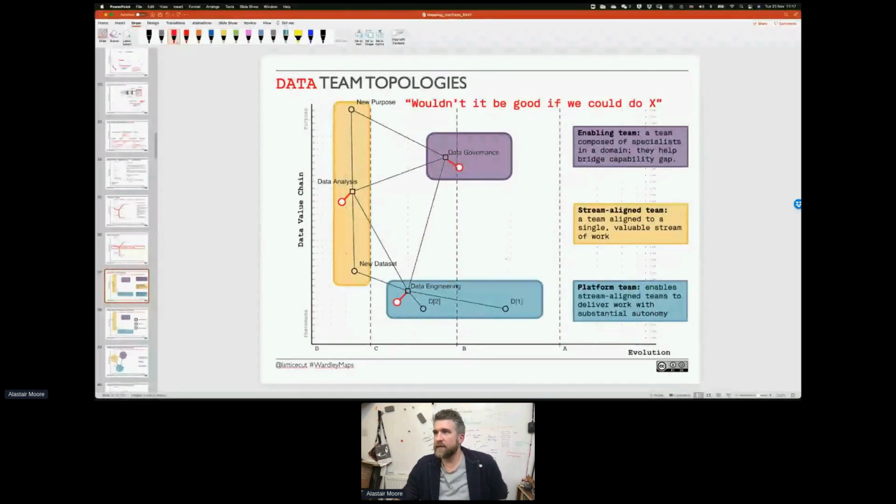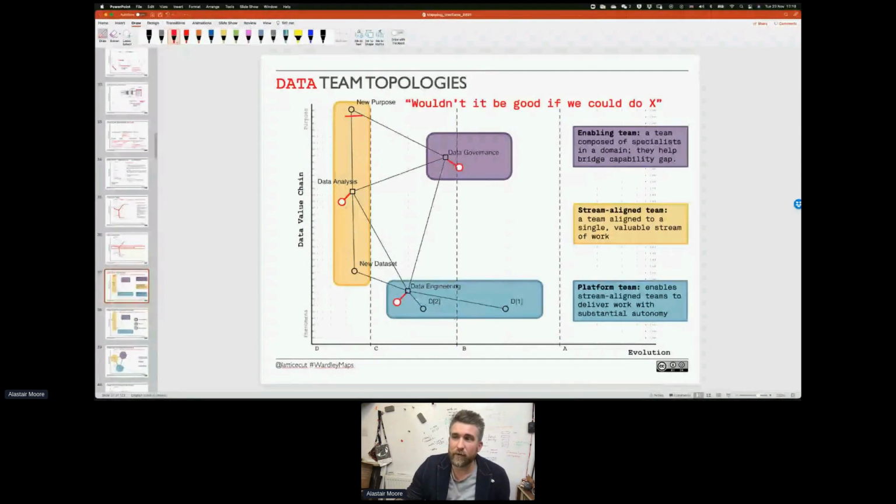So this is where I started to use the team topologies framework a little bit, not because I understand it in all its detail in terms of transitioning between types of teams, and not because the teams I run need me to understand it in that much detail, but because I think it's useful. So, data governance, as in the first instance, can I do this? Should I do this? Might be thought of as an enabling team. The actual process of ingesting data and turning it to a new purpose might be thought of as a stream-aligned team, and the closest thing we've got to that is a data science team at the earliest stages.